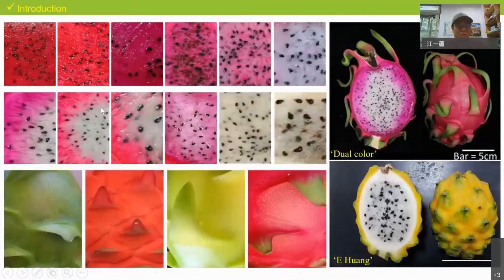Dragon fruit has been introduced in Taiwan since the 1980s and has since increased in popularity. After years of intergeneric and interspecies breeding, the flesh and the peel of dragon fruit are very colorful in Taiwan. Some well-known varieties are Dahong, Mibao, Dual color, Qinglong, Taihuang, and Erhuang. Dahong is the most popular red flesh cultivar in pitaya commercial production. Erhuang, also called yellow pitaya, belongs to Hylocereus megalanthus, a newly cultivated variety with yellow peel and white flesh and high quality. It is a high price fruit in the Taiwan market.